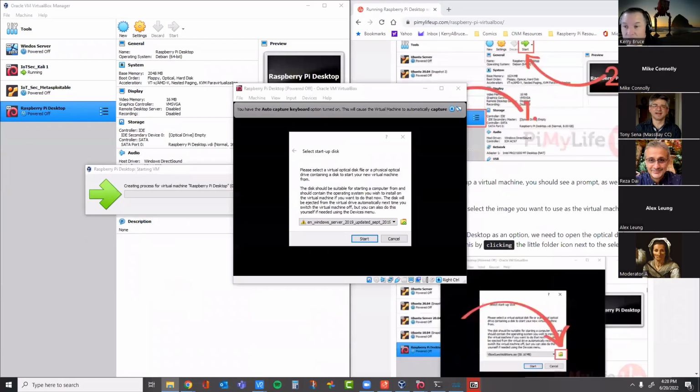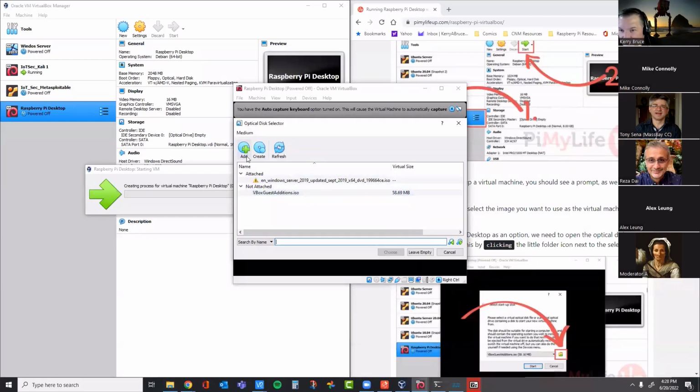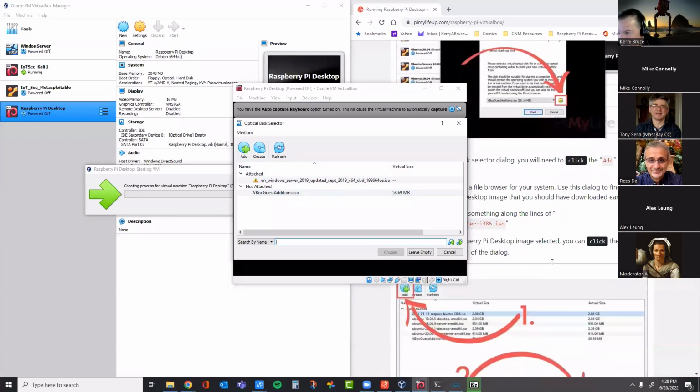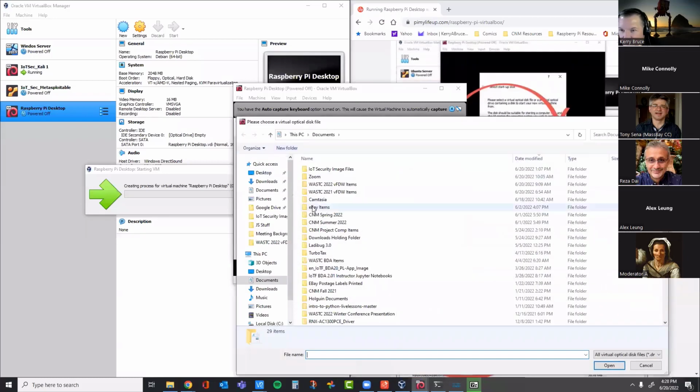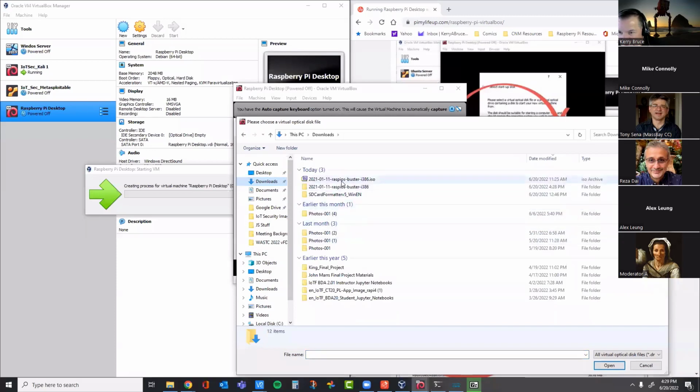Okay. And then I can use the folder here to go find my ISO. We're going to click add. We're going to go to where my ISO is located. Here's the ISO that we downloaded earlier.